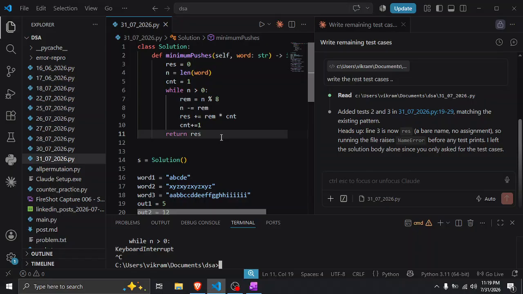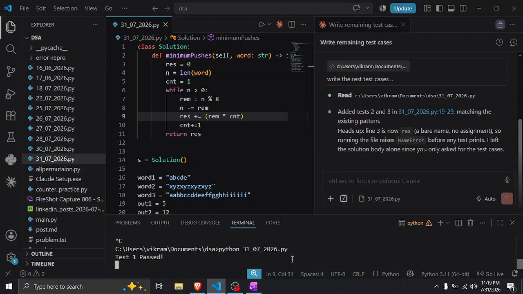Minimum pushes. Okay, I think this is the right way to write, right? Because when you find a remainder it will be minus from the n, and result is the remainder plus my count. Okay, and yes, test 1 is passed.